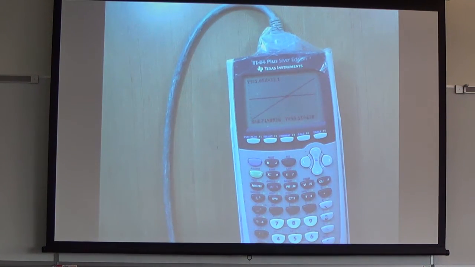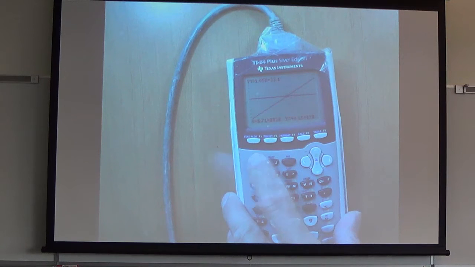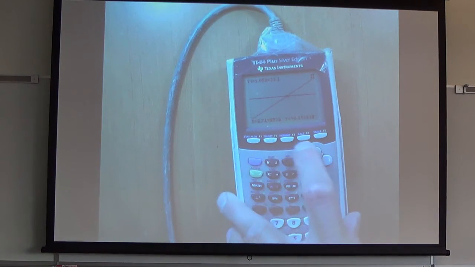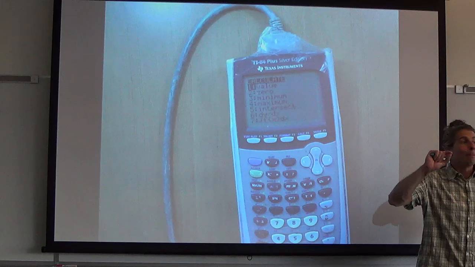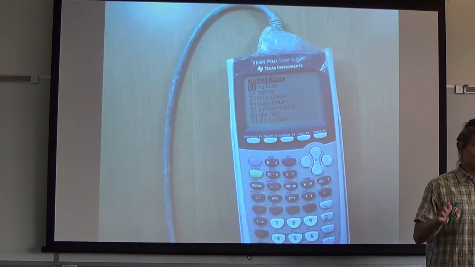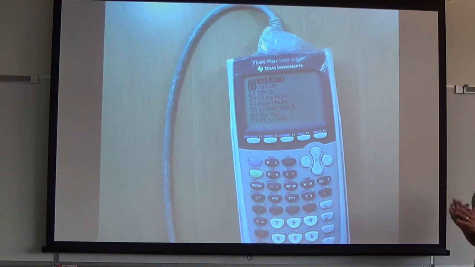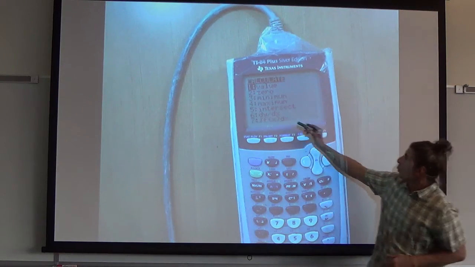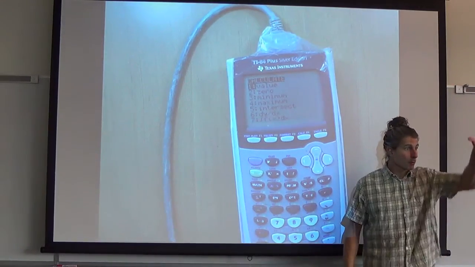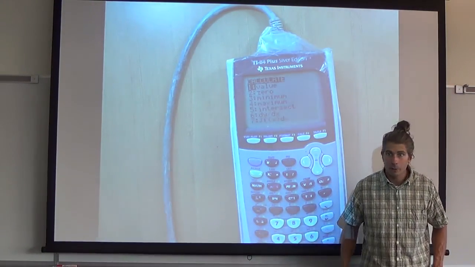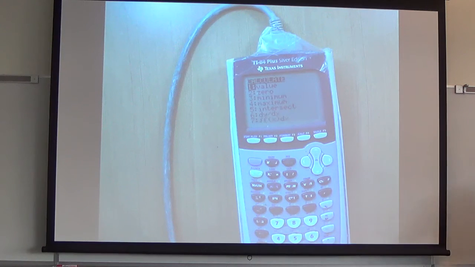Press the second function button. Now press the trace button again. You're now using what's called the calculate menu, which Sumi mentioned. This is above the trace button, and there's all kinds of goodies in here. There's everything from basic algebra to calculus in this menu. It's freaking rad. The one we want, as you may have guessed, is called intersect. Number 5. Go ahead and press 5.